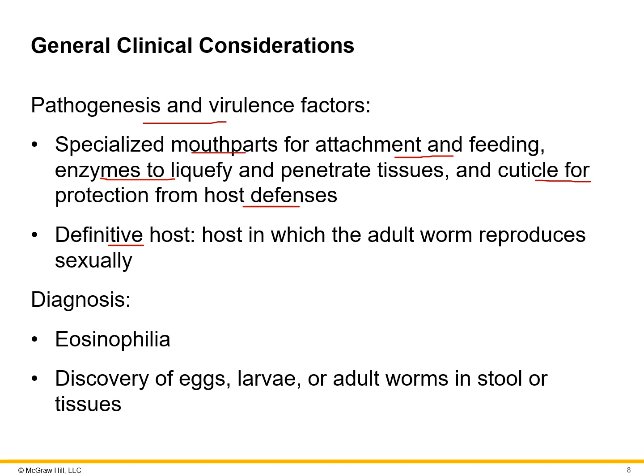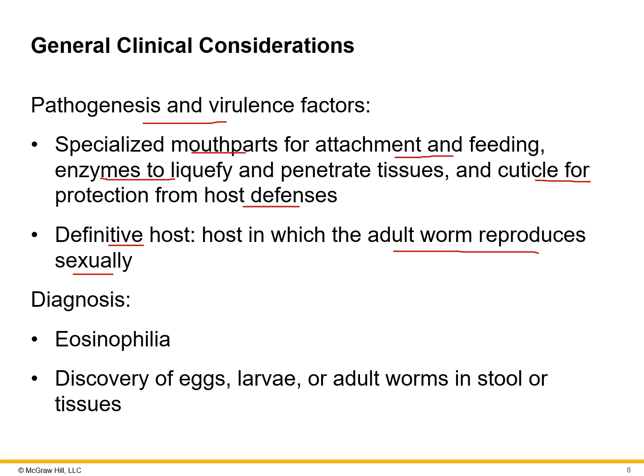They also have what is referred to as a definitive host. We'll talk about their life cycles coming up. But this is the host in which the adult worm reproduces sexually. So this is the one that they most want to get to, because this allows them to reproduce. We have intermediate or other hosts that are part of it, but the definitive is the one in which essentially sexual reproduction can occur.